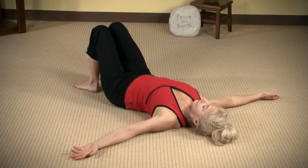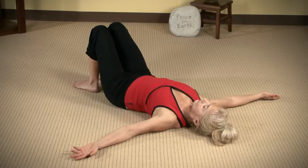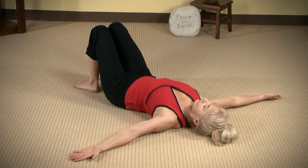And now's a good time to pause and feel the difference between each hip. Feel what that work did. Noticing those subtle changes that happen in your body. And now we're ready to take that to the other side.